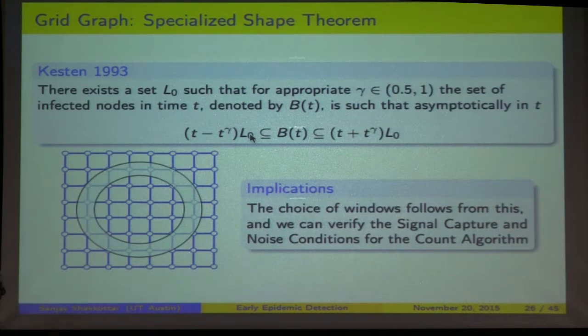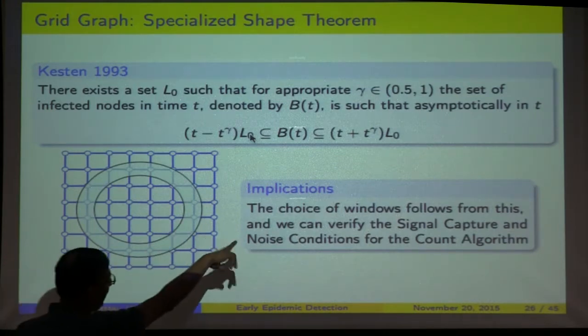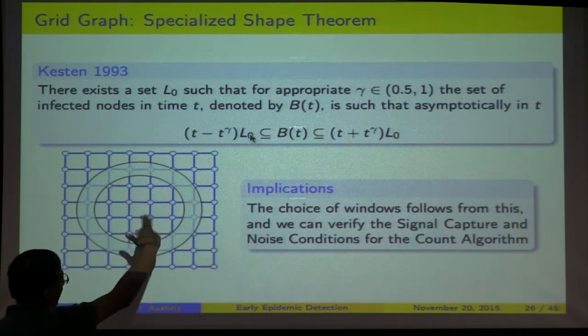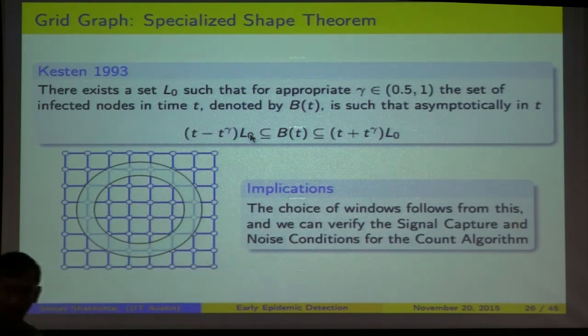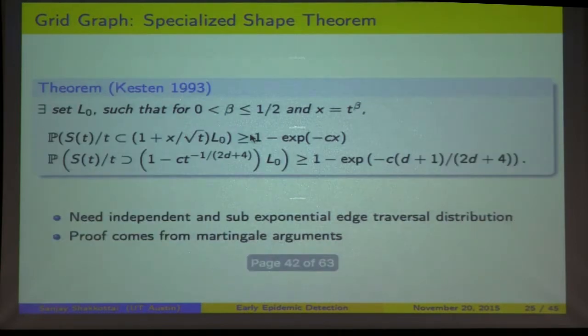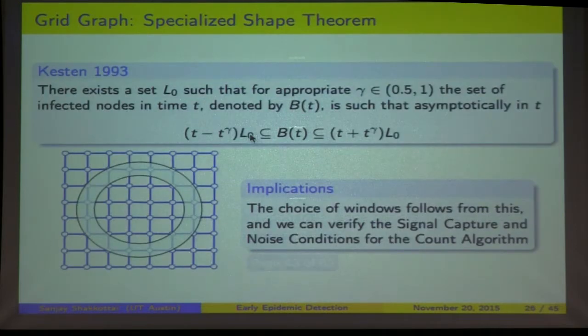Essentially, there's a basic shape L0, okay? And the ball can be trapped between t times L0 plus or minus some small fudge factor, which is t to the gamma, and gamma is slightly more than half. You can choose and get things. In fact, the result is very powerful. It's explicit. You get the exponential concentration. You need that for the calculations, and it's not only for dimension 1 or 2D. These results extend to general dimensions.